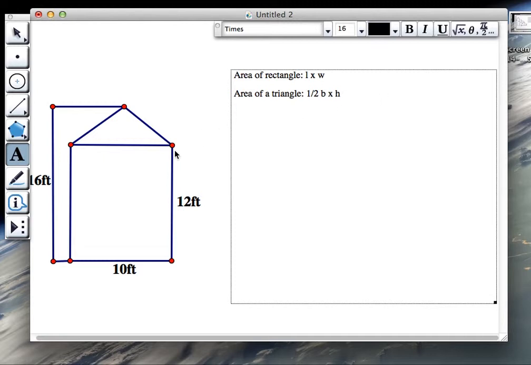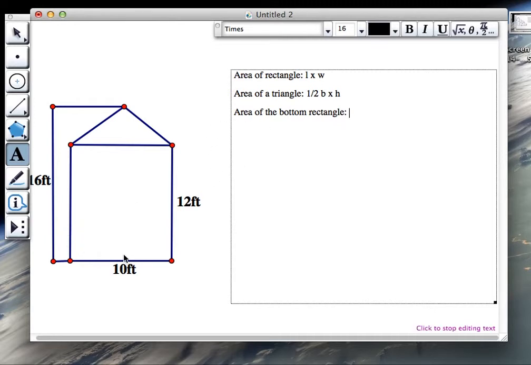So now we're going to start with the bottom rectangle. We're going to show the work needed to find the area of this portion. So what's the area of the rectangle? To separate that, I'll make it the area of the bottom rectangle so we won't confuse ourselves. That looks better. The area of the bottom rectangle.